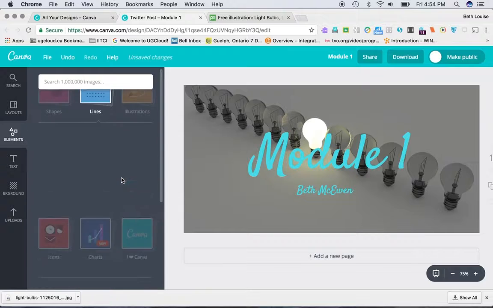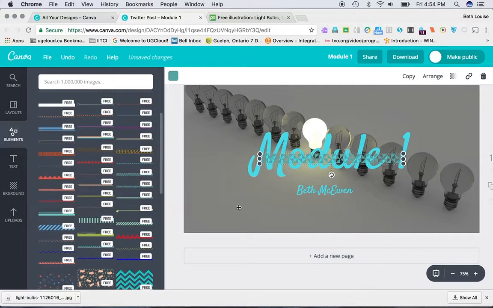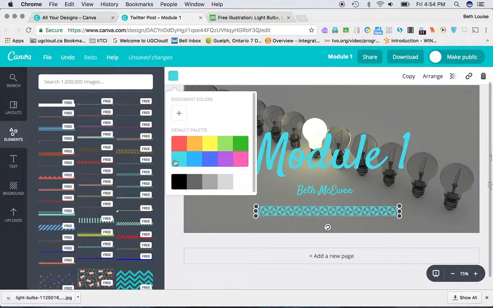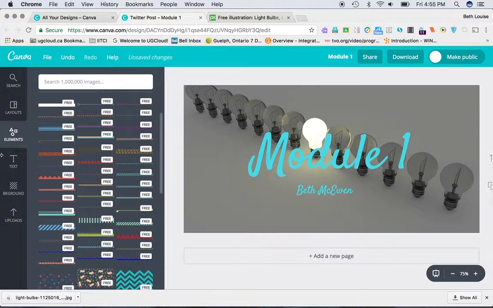And under elements, there are also shapes and lines that are sometimes nice. So if you go into lines, no matter whether you're doing an invitation or you just want some type of a cool line, you can add it. And again, you can change the colors of everything to have them match the rest of your design, and you can even increase the sizes of the lines by pulling and dragging on the 2 different sides. It's absolutely amazing what you can do with Canva.